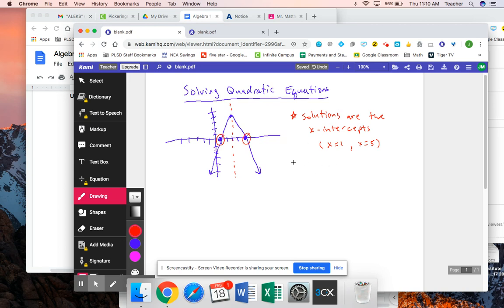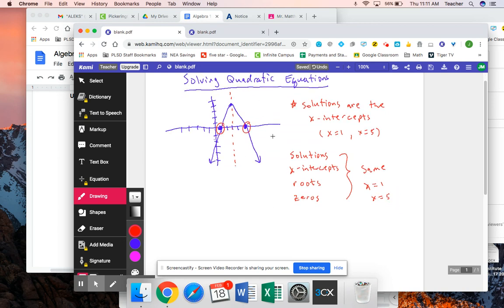All right, let me talk a little bit about terminology. So the solutions and x-intercepts, those are things we already talked about, where it crosses the x-axis. Sometimes you'll hear those same things called roots. The roots of this equation are 1 and 5. Yet another word that kind of means the same thing is zeros. The zeros of this function are 1 and 5. These are all the same. It's when x equals 1 and x equals 5. Those are solutions, the x-intercepts, they all mean the same thing.